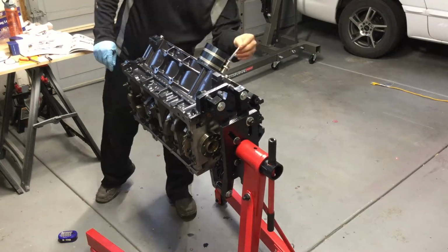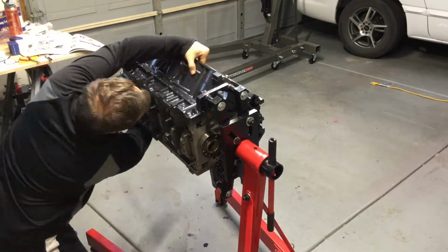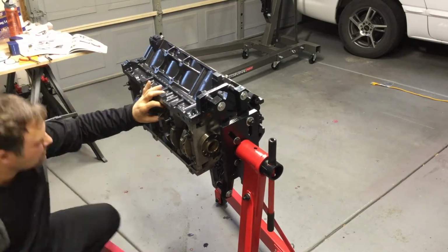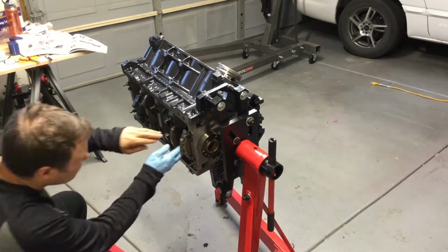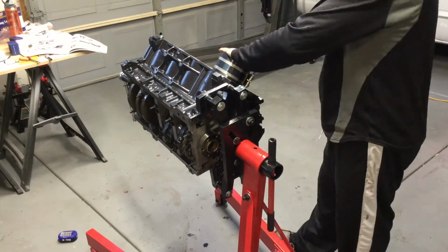Again, you can see how I put my hand into the bottom of the cylinder to guide that rod back over to the crank, just to make sure there's no scarring, everything is being seated the right way, and it's going in the right direction.